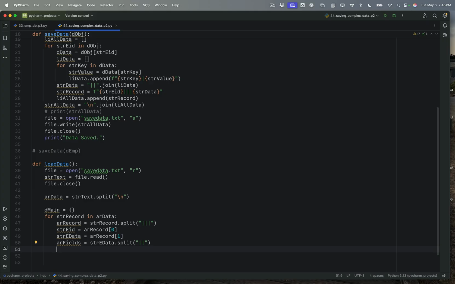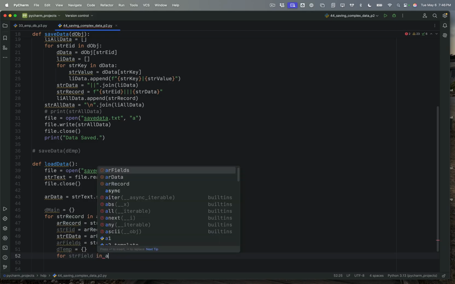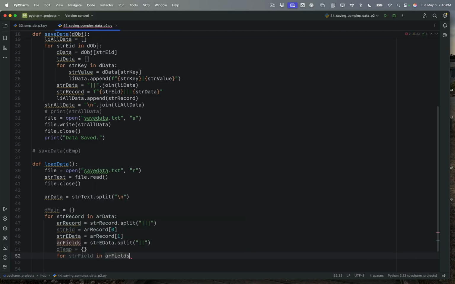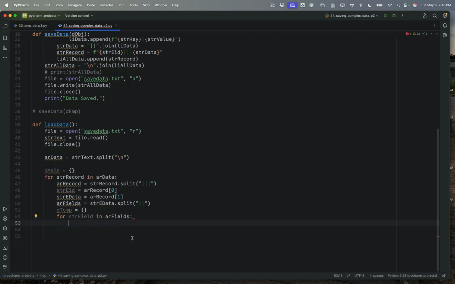Next up, I'm going to create a very temporary dictionary object, so I'll just call it dtemp. That's just going to hold these for a brief period of time. And I'm going to say for str field in AR fields. Remember, each field has 2 parts, so we're going to split that too. So I'm going to say AR single field SF, not San Francisco, single field str field dot split.